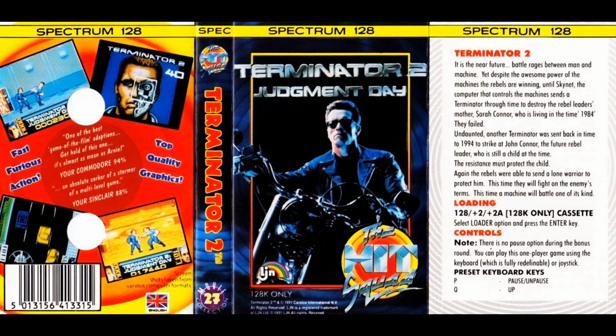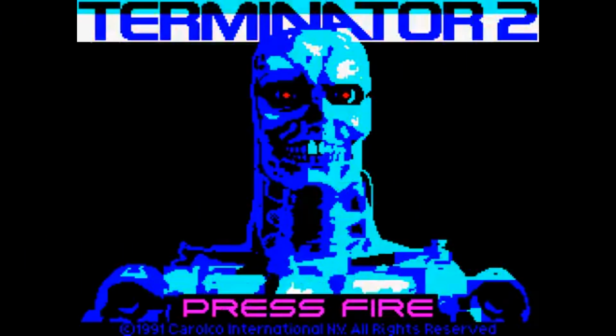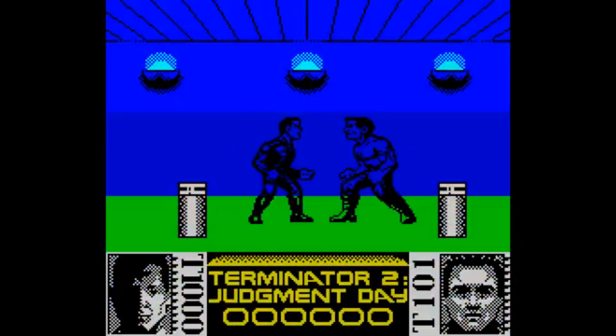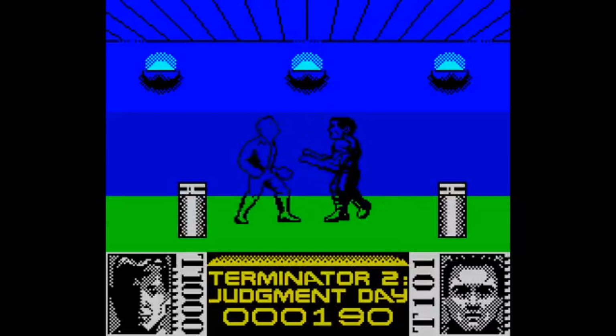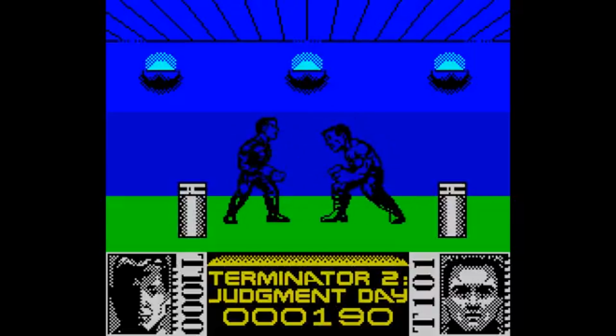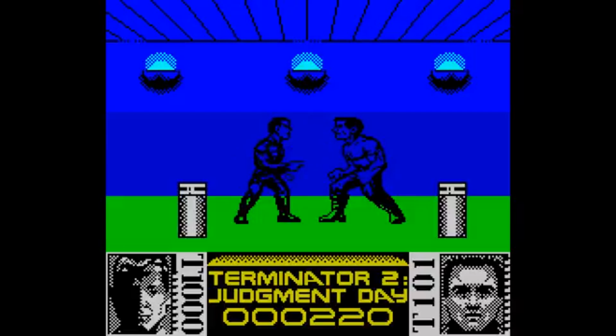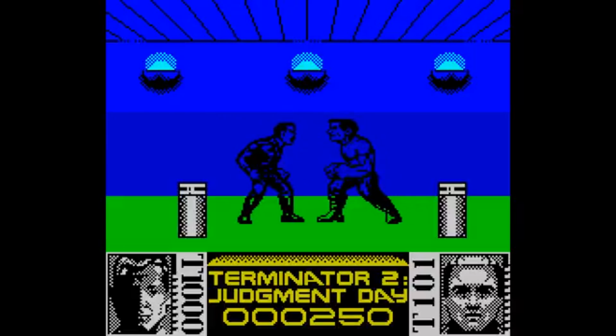Terminator 2 Judgment Day was the game released in 1991 for the ZX Spectrum 48K. It's an arcade action game where you play as a lone warrior fighting against machines. The game offers an immersive experience, but due to the limitations of the 48K Spectrum, it won't be as visually detailed as some other platforms. The game follows the movie's plot where you're battling machines sent back in time from Skynet to alter the future.